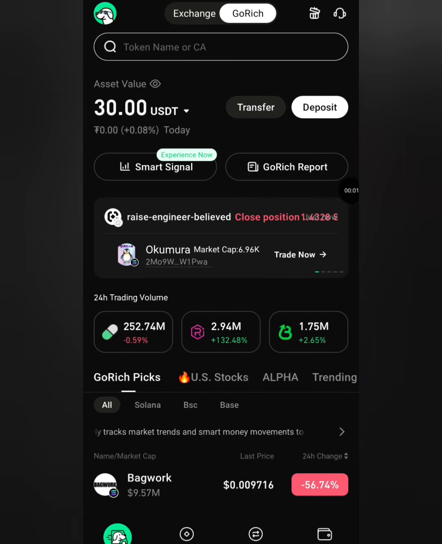Now guys, meme coins are very volatile and sometimes unpredictable, and despite the fact that you can make a lot of money, at the same time you can lose a lot of money trading meme coins. So before you purchase a meme coin, you need to do a lot of research, and you also need to buy it at its early stage, because that is when you'll be able to make a good amount of profit.